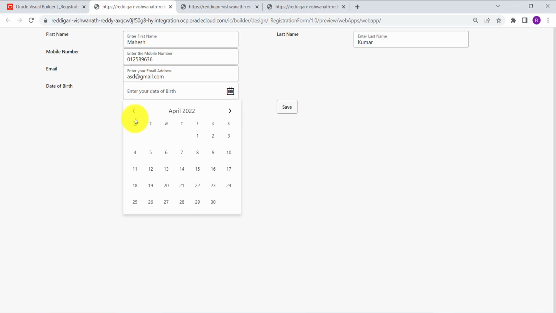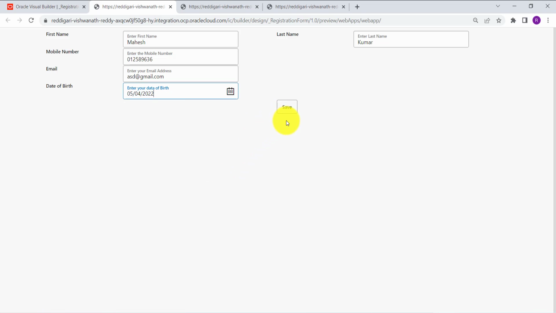Then click on save. You can see the dialog box is coming, it is getting saved. So this is how we can create a simple form in VBCS. Thank you.